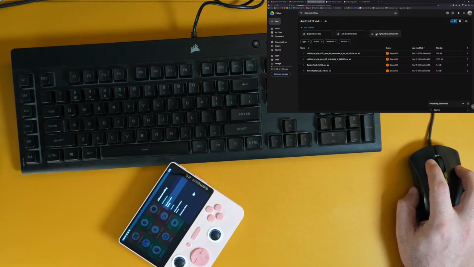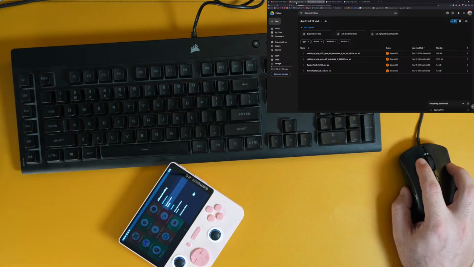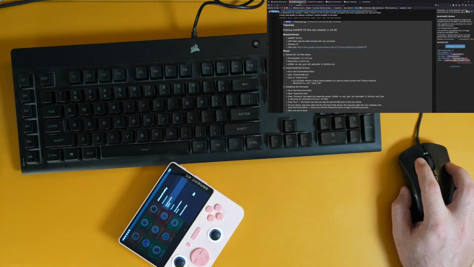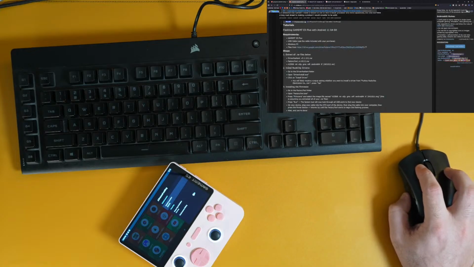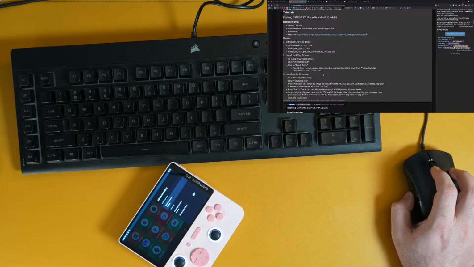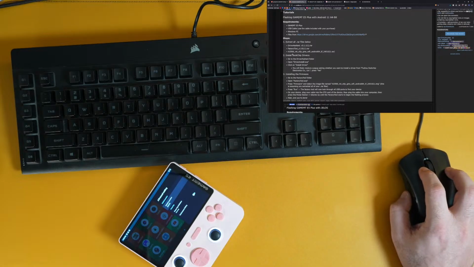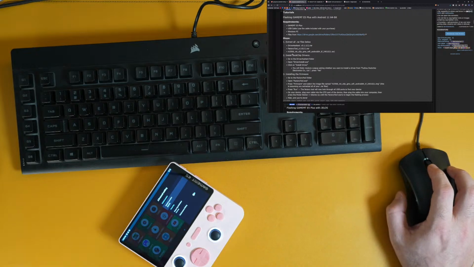All right, I'm just gonna download that. So extract this, install it. See, this is what I mean. Like, do I install it onto my computer or do I install it onto this device? Like, come on.